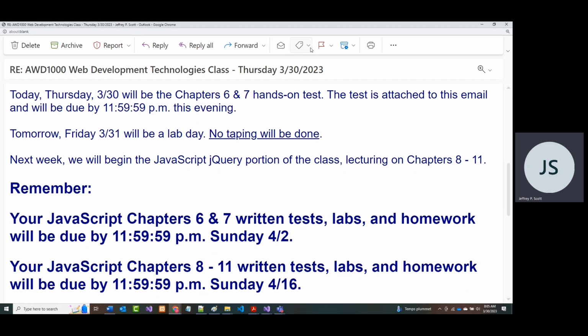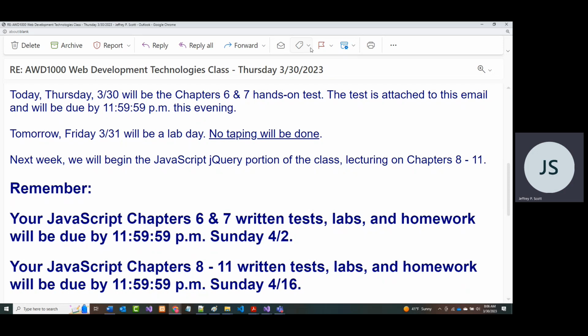Next week, my hope is that on Monday, we will go over chapters 8 and 9, which is our intro to jQuery. And then on Tuesday, we will go into chapters 10 and 11, which is some more intermediate jQuery. Then on Wednesday, we'll look at some of the problems at the end of chapters 8 through 11. We will probably do at least some of them as a class. Maybe we'll do that over 2 periods. I don't really know right now. We'll see how things go because that is 4 chapters worth of material. We'll talk about it next week.